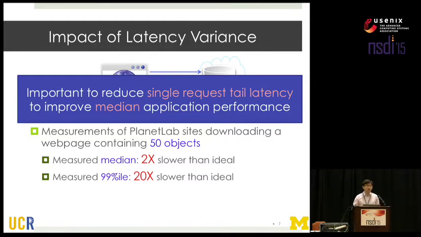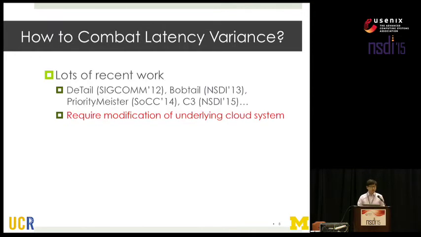In fact, we're not the first to look at the tail latency problem. There has been a lot of recent work to reduce latency variance by designing new data center networks, new storage services, new storage systems, new request scheduling, and resource allocation policies, including many talks we have listened to during the past 2.5 days in this year's conference.